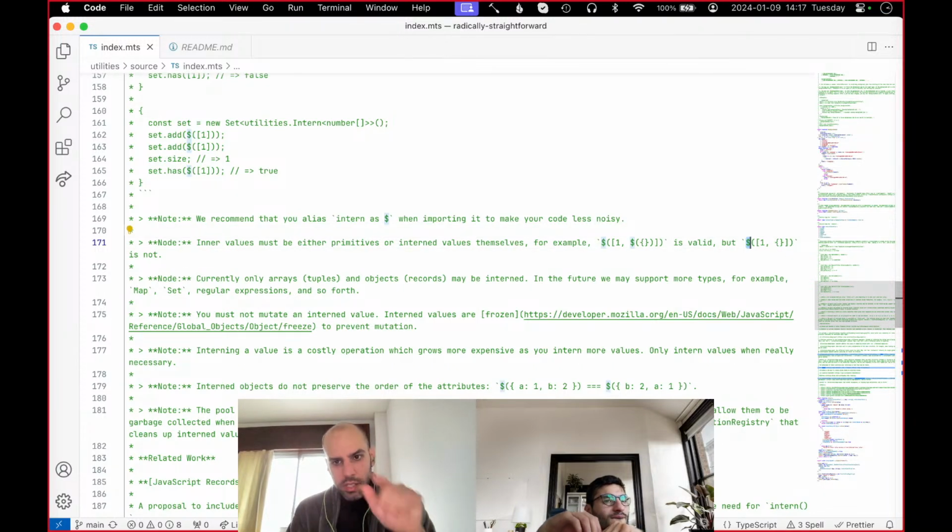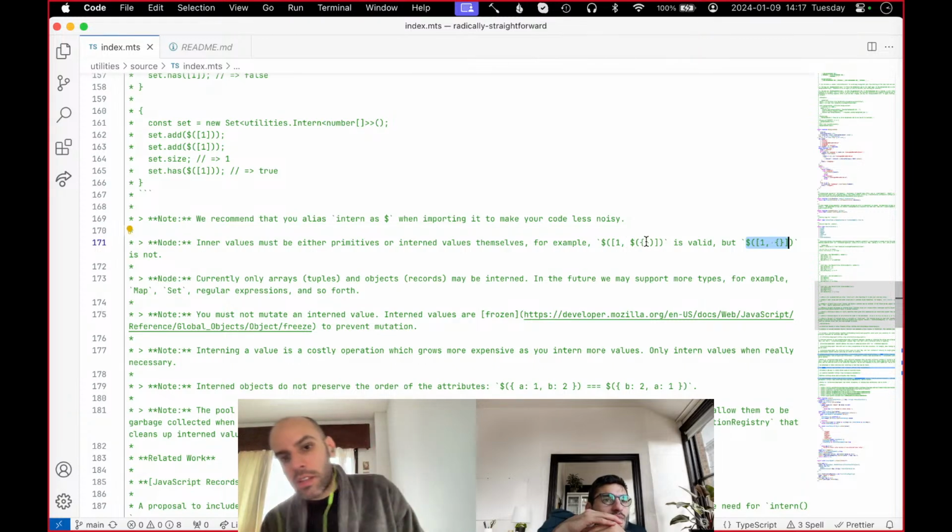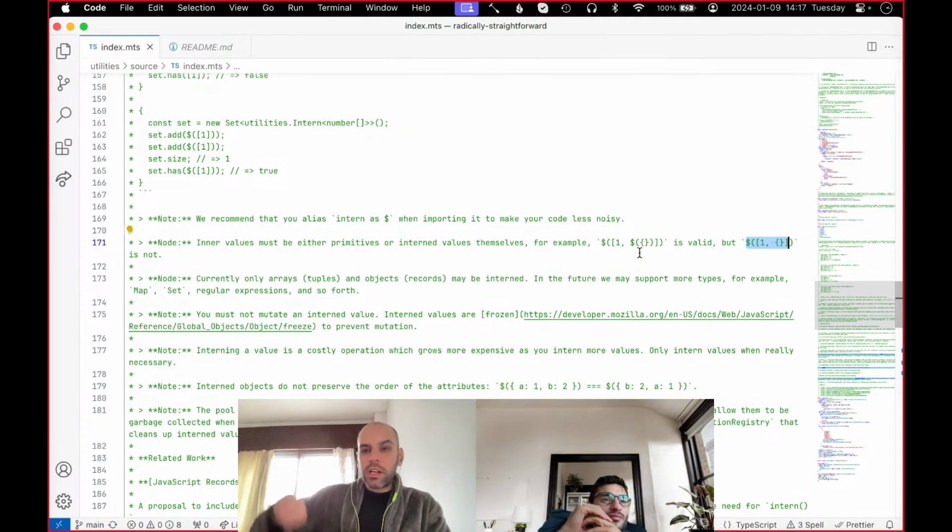I again use the $ sign to mean interning an array. And I don't want you to be able to intern an array that contains an object that has not been interned. Because if you do that, then you may modify this internal object, and then your interned value is modified as well as a side effect. It's a whole mess. So I wanted to make sure that if you have an object within an interned array, that object itself has been interned. And to do that, I mark all the objects that have been interned with this symbol.